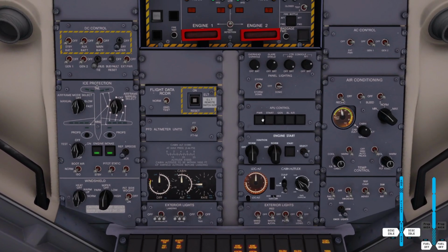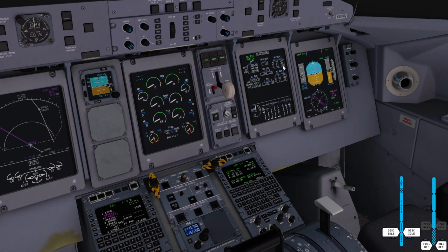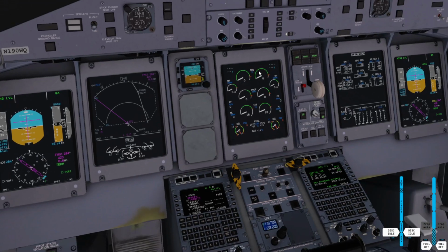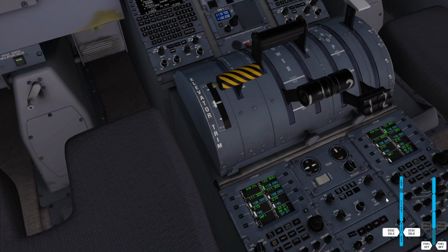I want to start the APU at this time. Power switch on. Let it go through its check. Starter engaged. Get the electrical systems up here. Once that turns green, I turn the external power off, turn the APU on. Showing some load on the APU. It's good. Let me bring this back to doors.